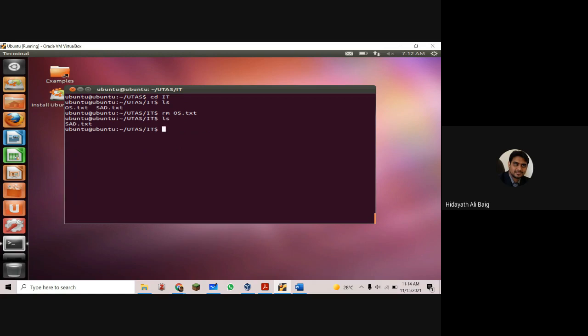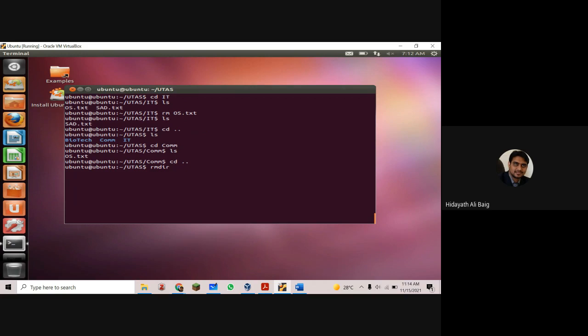Another point I want to show you, rm. Let me go back. We now have three folders: biotech, communication, IT. Let me check what is there in communication. cd communication, ls. Now we have one file in communication called os. I want to show you one command now, how to remove a folder. cd dot dot. Now I want to use rmdir, like make directory, rmdir, remove directory.